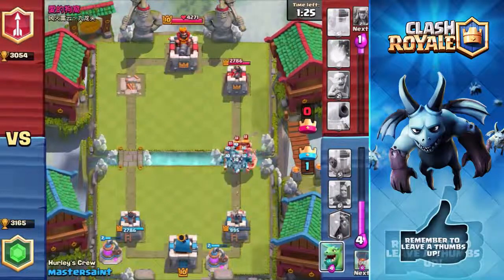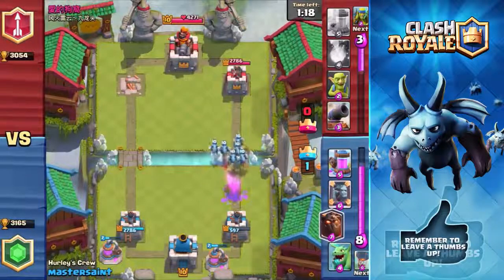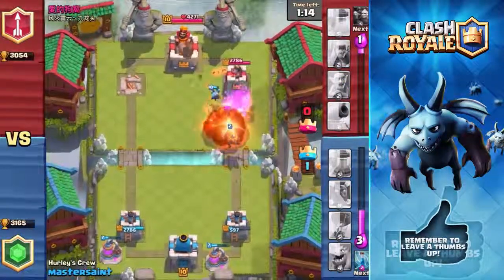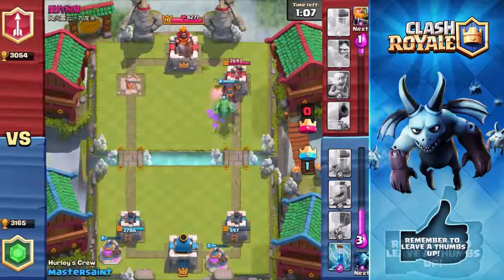So our minion horde is going to take out his royal giant as well as his barbarians. He doesn't have enough elixir for a fireball, and right now this is where we get the elixir advantage, and we cycle through our cards. So we have a lava hound, we are just going to drop down a dragon, so he hasn't really got much to combat that. The dragon took out his spear goblins.